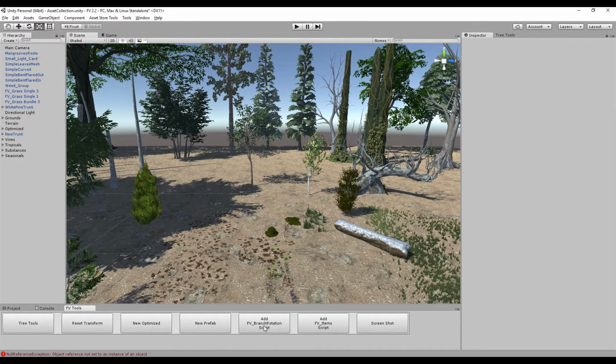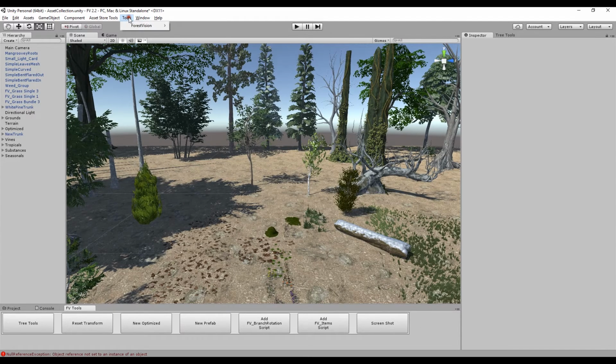So I've also added the ability to add the branch rotation script, which is the script that's used on branches to give them the wind animation, and the ForestVision item scripts for those that actually still have luck with the browser working.